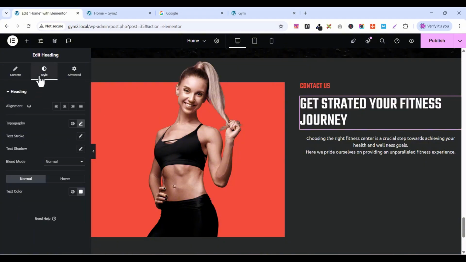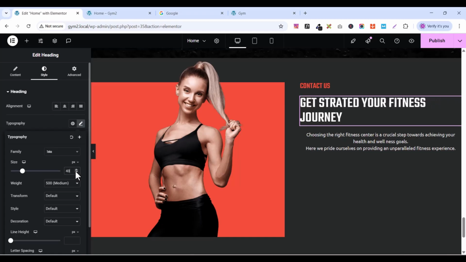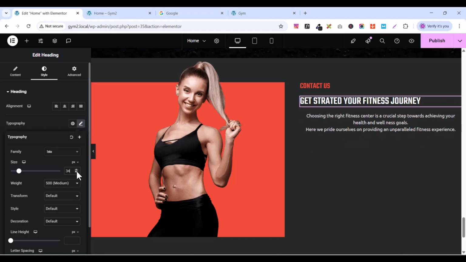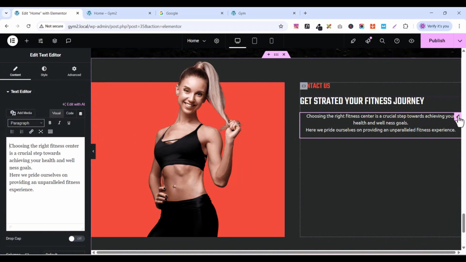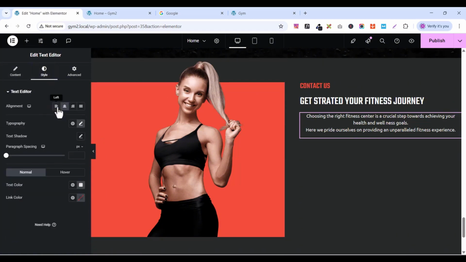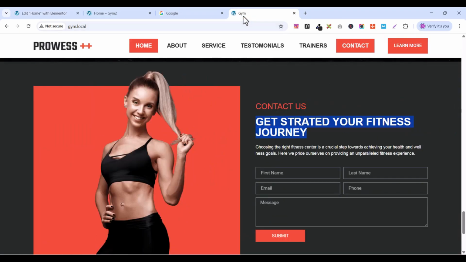And I'll go to style, typography, and I will decrease the size to about 35. That is good. Then I'll select this again. Right.